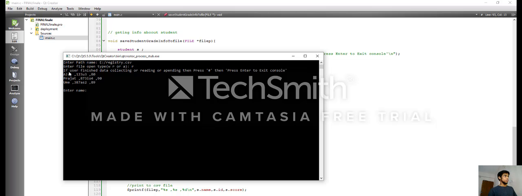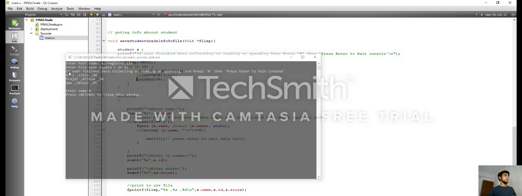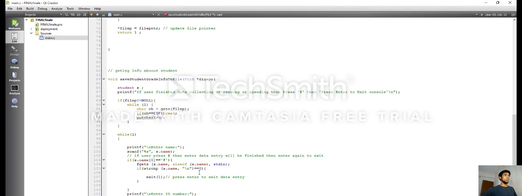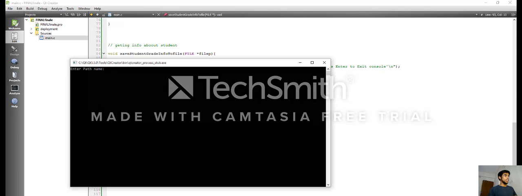Now we have to append it a little more. This is the code. Registry.csv, append.